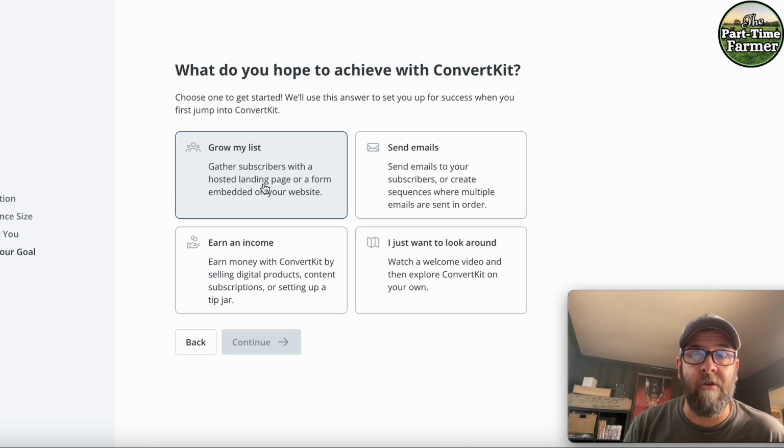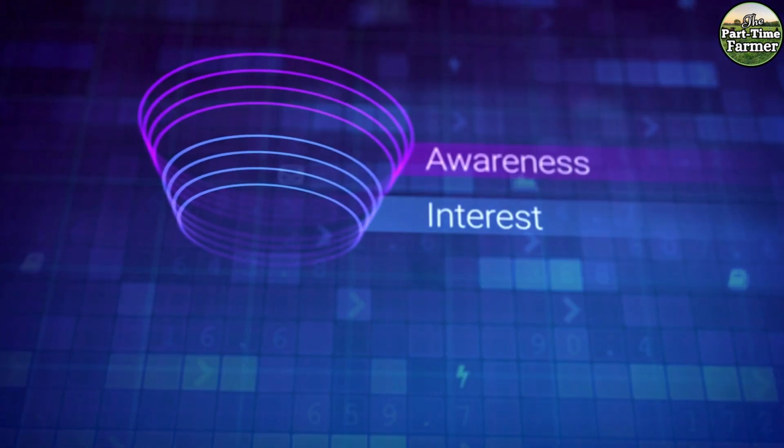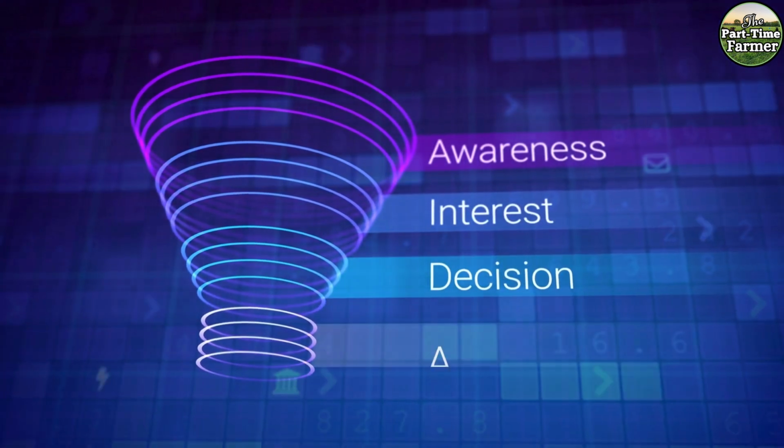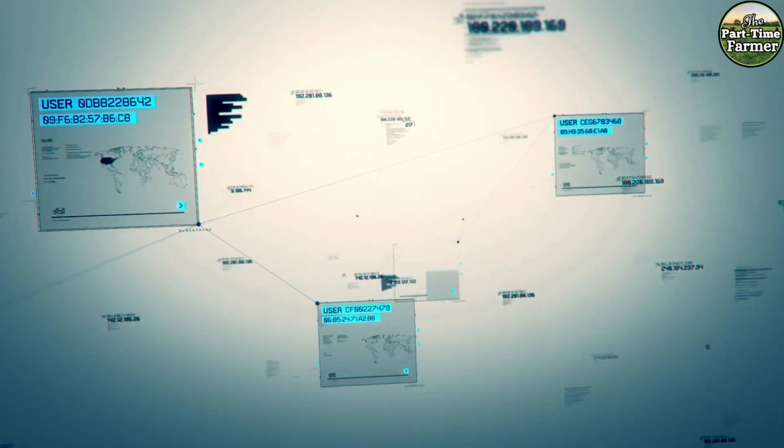They offer, like I say, they're an email subscription service, but they do more than that. You know, they offer web pages. They offer the ability to create funnels, which is a series of emails that drive a customer to where you want them to go. They even have the ability on here to set up income earning things like tip jars and selling digital products. It's a lot you can do.